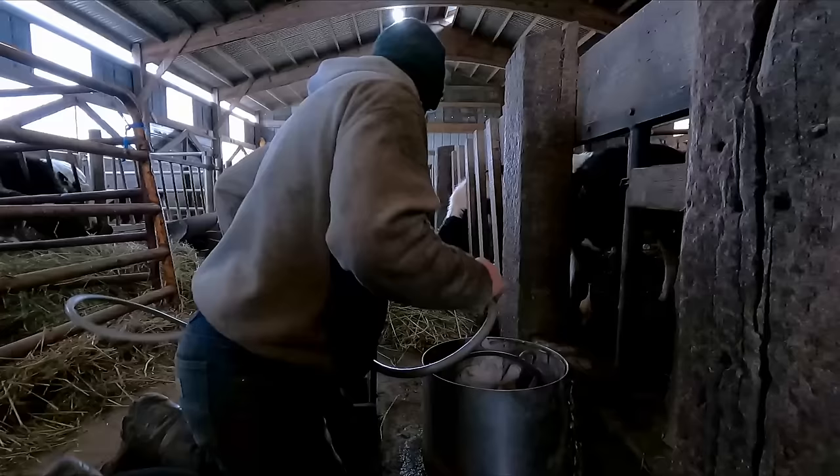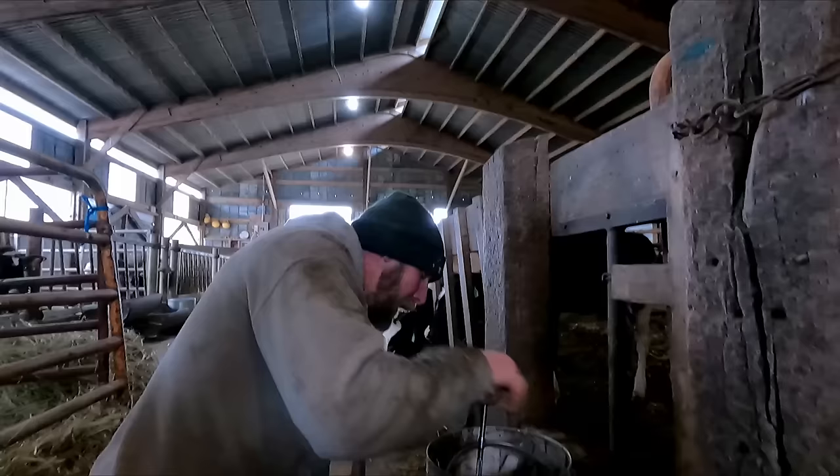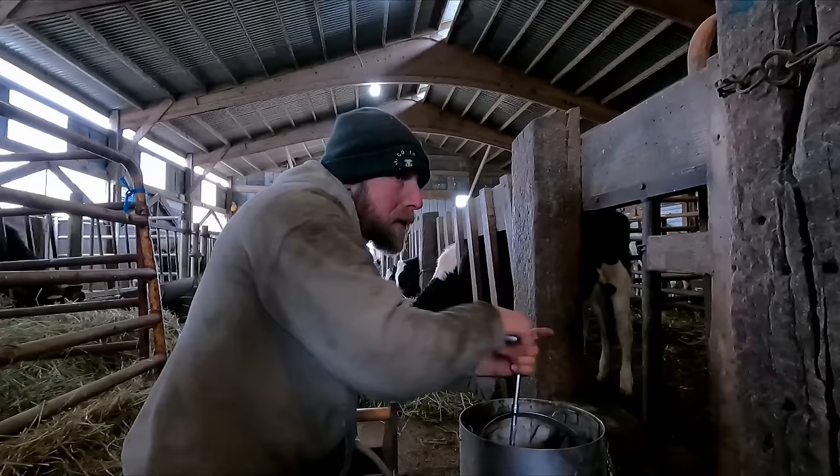I've had it where I had to pack it in straw overnight just to keep the water open. It kind of gets pretty cold for this one way back in here to freeze. And if you got enough cattle drinking out of them they kind of keep it open because the water coming out of the ground is 50 degrees. So the water will heat itself if you got enough of it flowing.